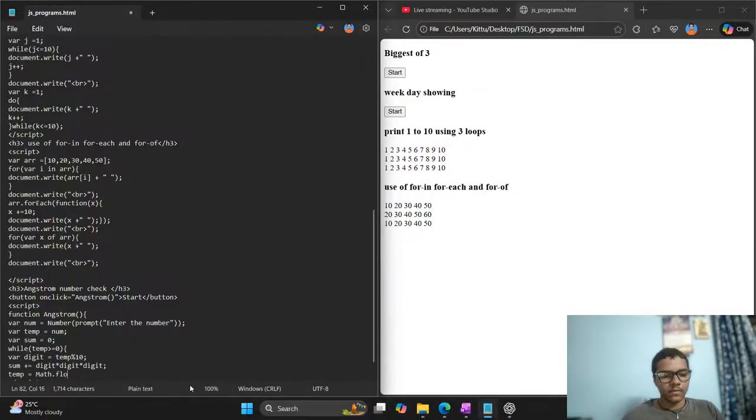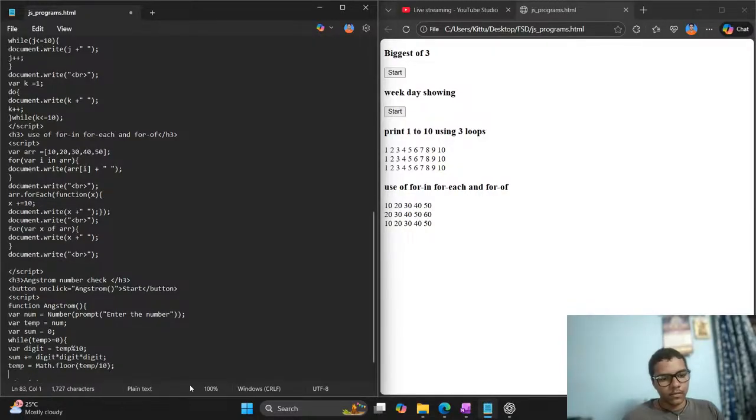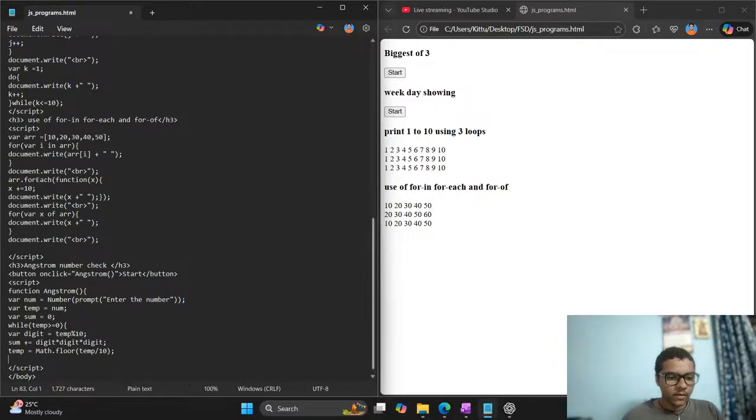You got the sum, and now you need to update that temp. Temp is equal to Math.floor temp by, temp by what? Okay, it will do until the end, and after that, if sum is equal to number, document.write Armstrong number, else document.write not Armstrong number.